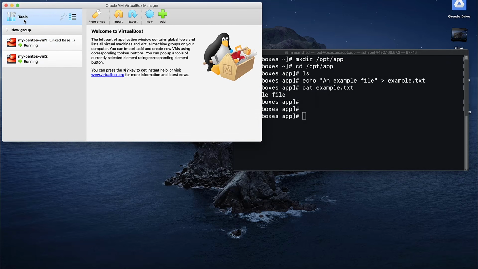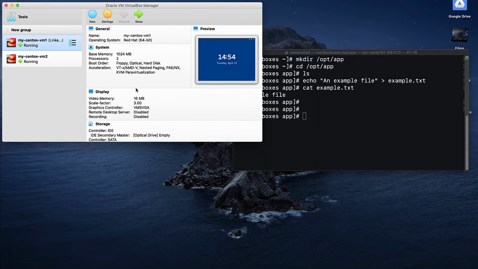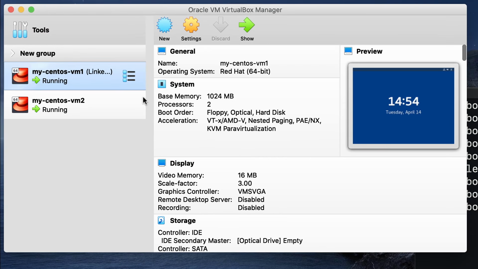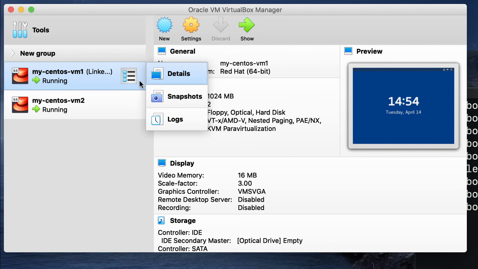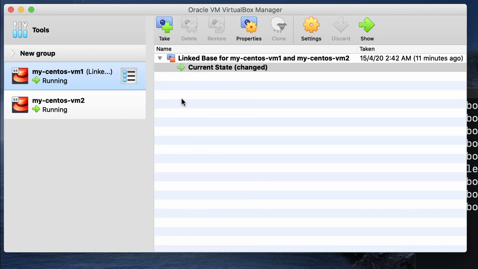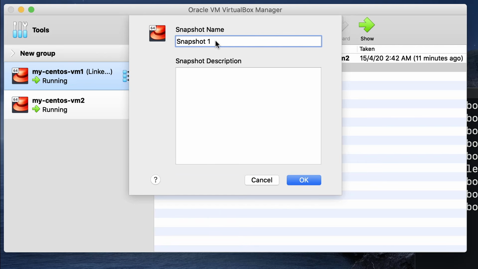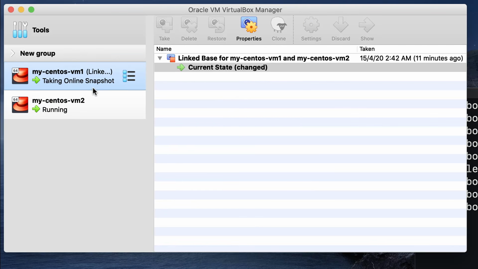Let us now take a snapshot. So click on this option on the VM and under that select snapshots. There should be a similar option for that on other platforms as well, in Windows and Linux. So try to find that out. Here you can see the current state. Click on the Take button to create a snapshot. We will name it the good state and provide a description. You can now see a good state snapshot created here.